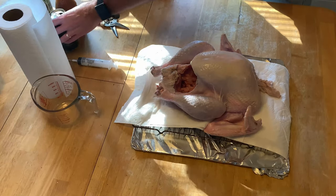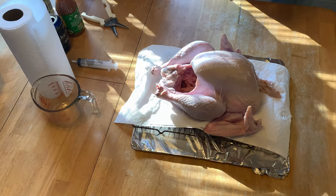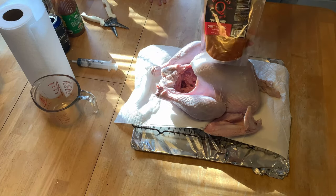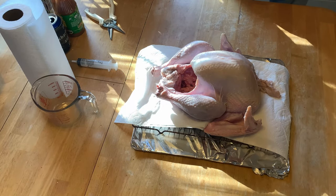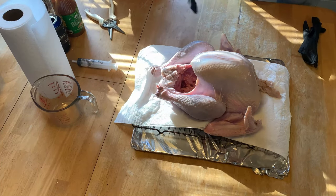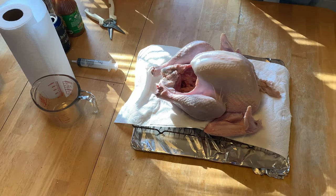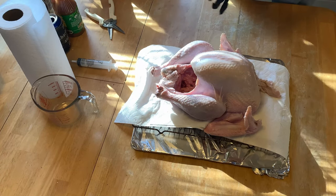Got some Bud Light. And this is some Cosmo Q Dirty Bird Rub. I just don't want to try to pour it out of the pack to get it done. But let me get some gloves on here real quick. It might look spicy, but it just has paprika in it. I don't know what's spicy — it smells pretty spicy. Might burn your tongue off tonight. It means you won't eat no dinner. Well, I don't eat the skin. It's gonna be on the skin. Yucky. Get these gloves on.